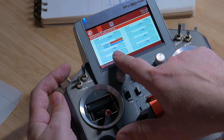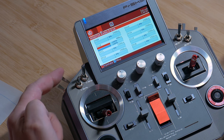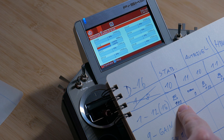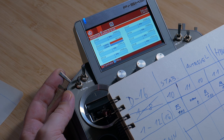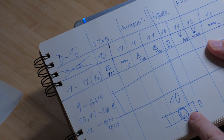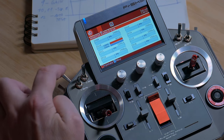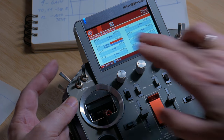values on channel 10. But remember, I want for this position stabilization on, what means for channel 10 plus 100, not minus 100, plus 100. And because if I this switch will switch to this position, I want to use this position for switch of stabilization. So for this position I want 0, not plus 100. So I must only change in mix setup right values for both position of this switch. I want for this position plus 100 and for this position 0, not like this.